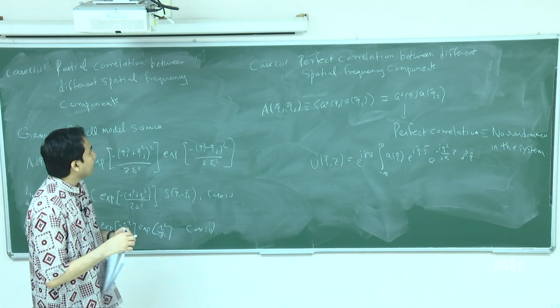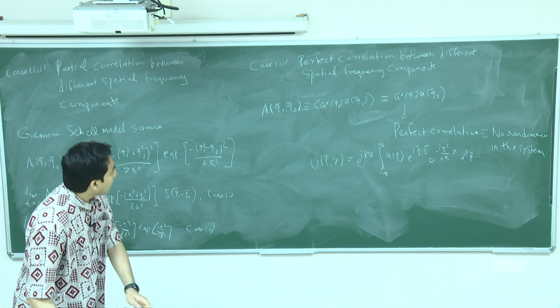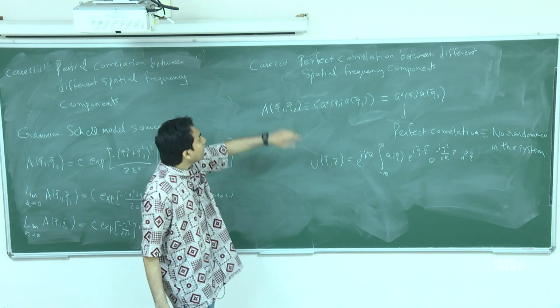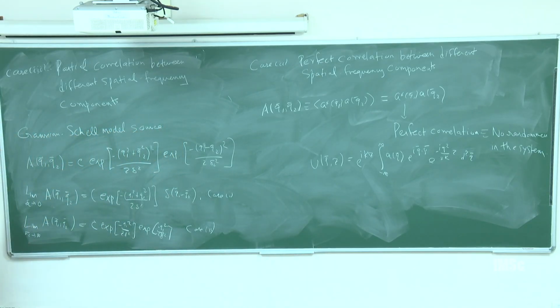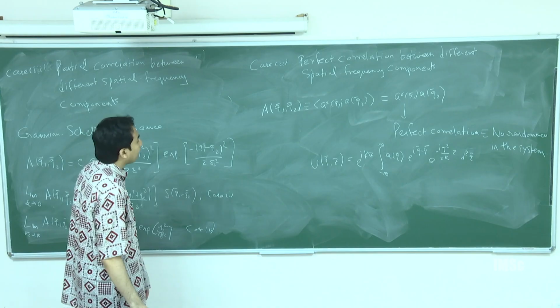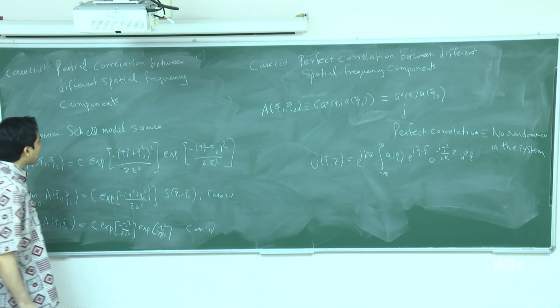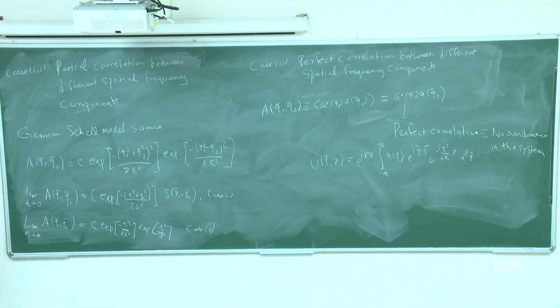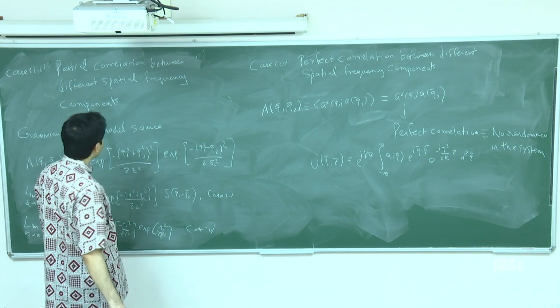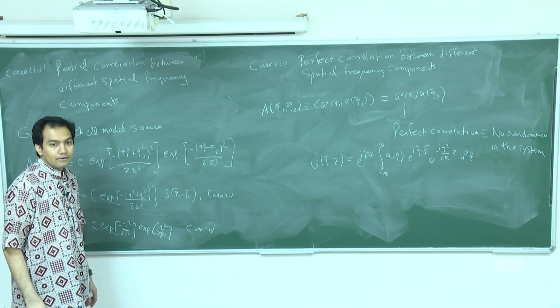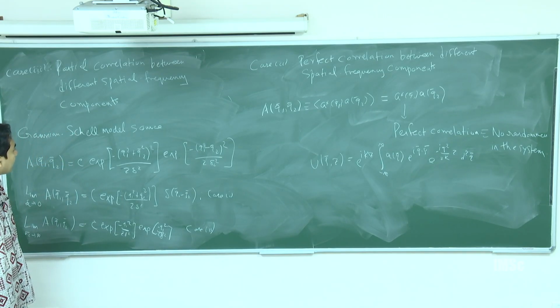So whatever analysis we carried out in the case of temporal coherence, we can play the same game. We can carry out a similar analysis for the case of spatial coherence as well. Okay, so perfect correlation and no correlation are the extreme cases. In all the problems that you investigate in the lab, case 3, partial correlation, is what one would have. So typically we always use the Gaussian shell model. This is one of the well-studied models to study spatial and temporal coherence.